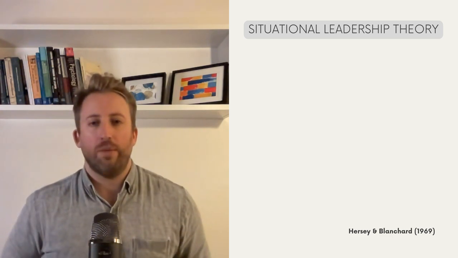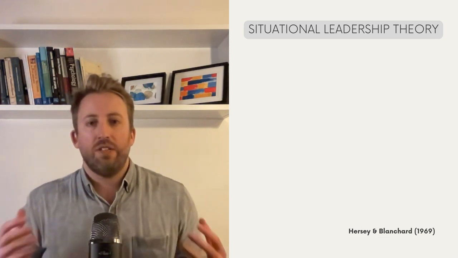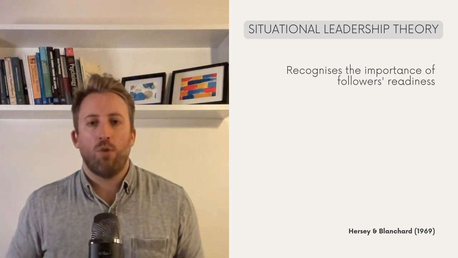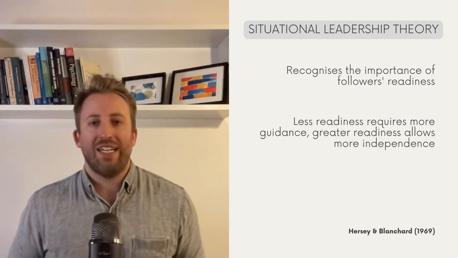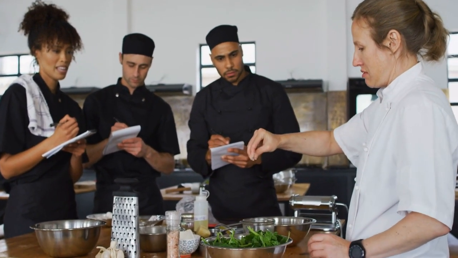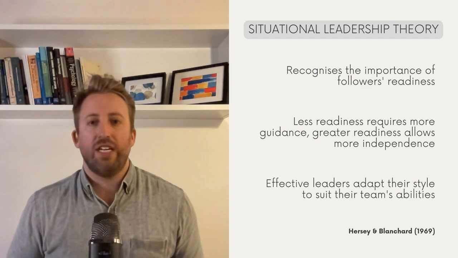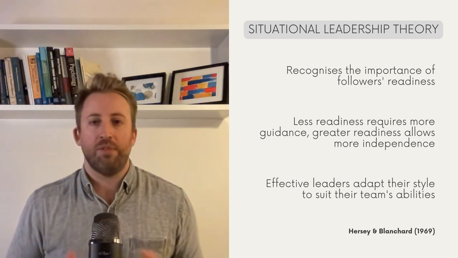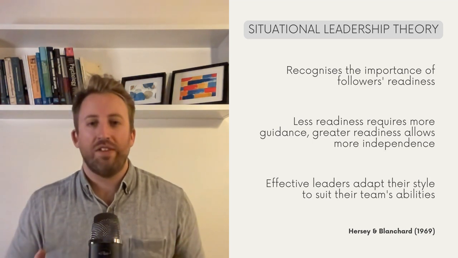Let's shift focus now to situational leadership theory. This is one of the first theories to consider the role of followers in more detail — leadership is not just about the leader or the situation, but also about the people being led. The idea is that some followers are more ready: more willing and able, and may need less support. A skilled leader, like a wise head chef, tailors their approach to each team member. If a team member's readiness is low — maybe they're fresh out of culinary school — they might need more guidance. But if a chef is already a pro, the leader steps back and lets the expert do their thing. This highlights that there's no one-size-fits-all approach to leadership.